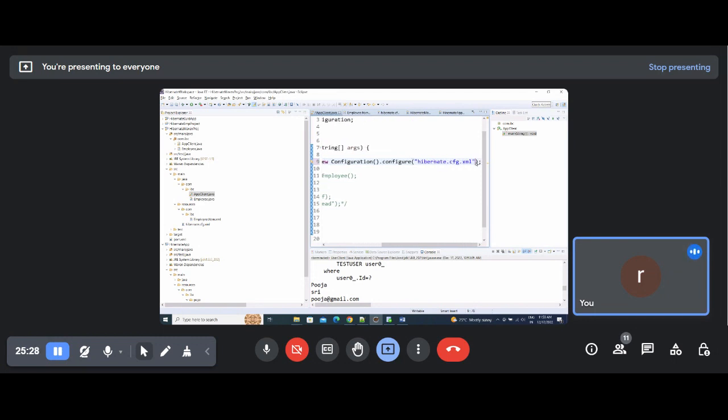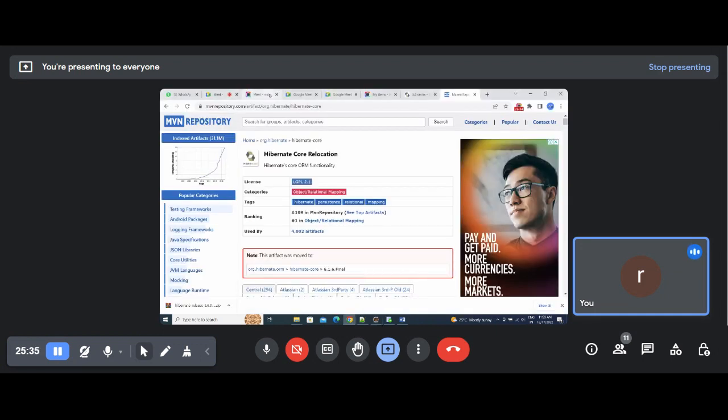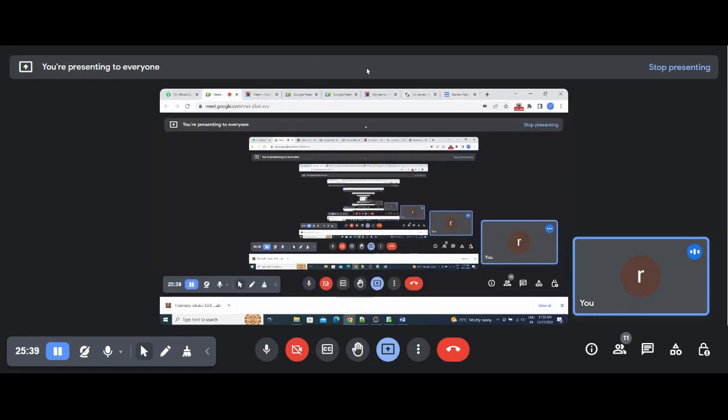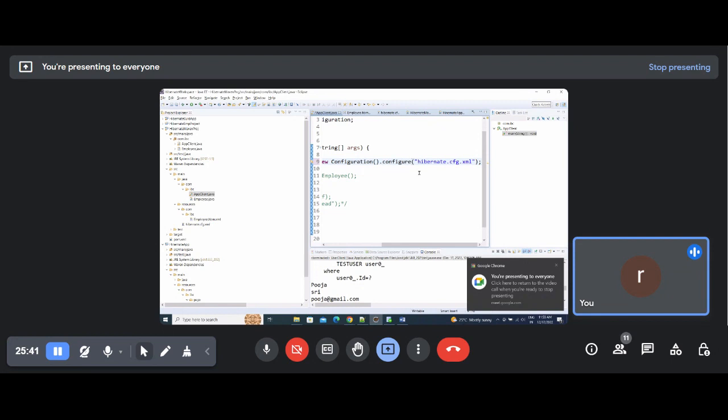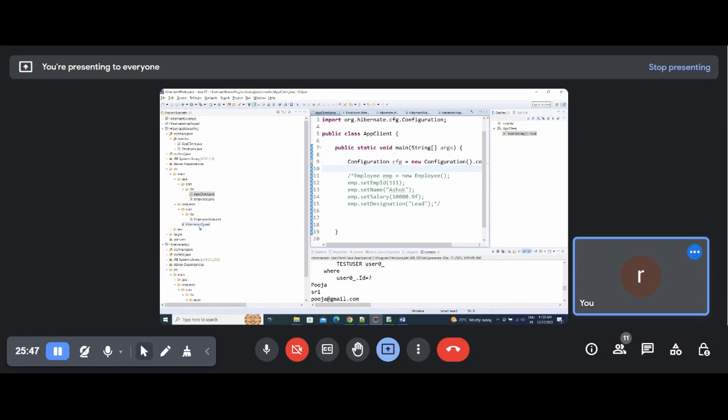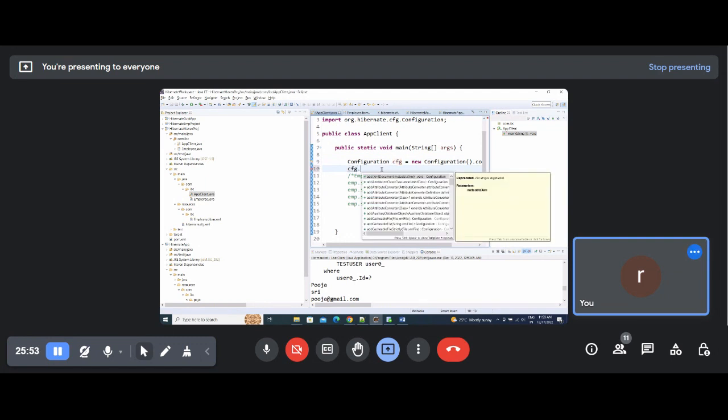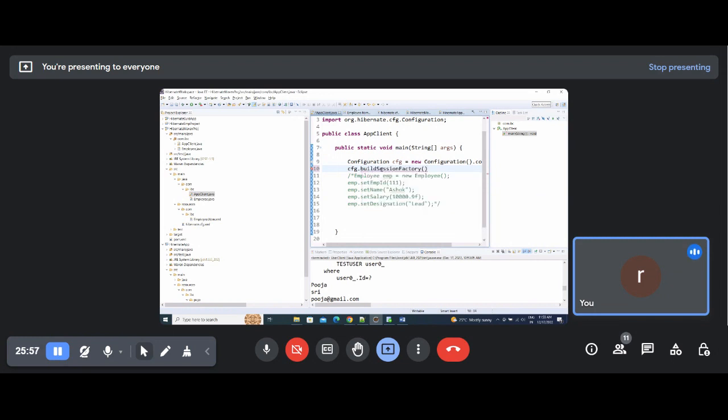But in my case, I don't want to change the name of the file, so I don't give any, and by default Hibernate will load the hibernate.cfg.xml file. After that, cfg.buildSessionFactory.